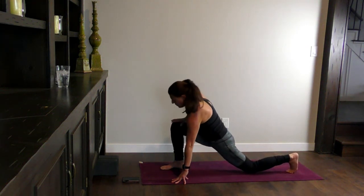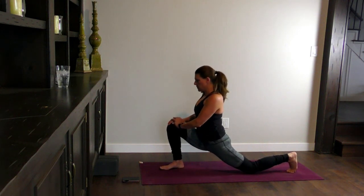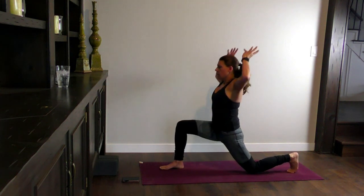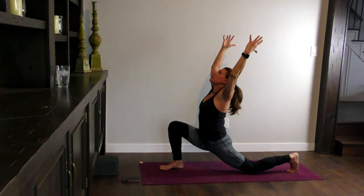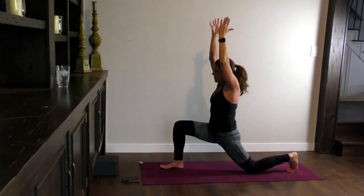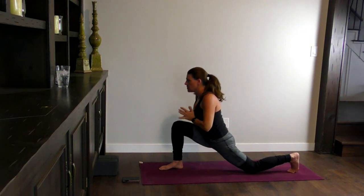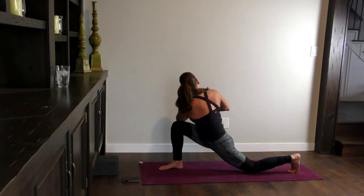Drop your left knee. Walk the hands up to the right knee. I want you to push into your knee, pressing the hips forward, but finding length in the side body. Bring the arms up, shift the hips back, and open the heart and chest. If this bugs your lower back, shift the hips back slightly. All right, do shift the hips back, hands to heart, lengthen forward, left elbow to right knee, lengthen, and then open through the right shoulder.